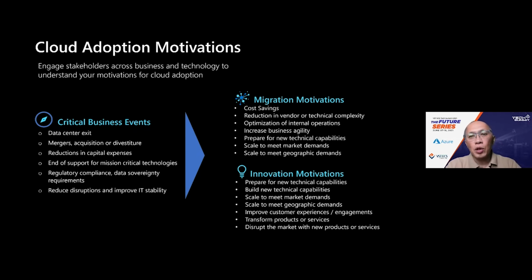Okay. Cost savings, reduction in vendor technical complexity, agility. Okay. Prepare for new technical capabilities. Okay. Basically, it's very similar to business events, right? Which are asking you to do this migration, right? I want to focus a bit more on innovation motivations because this one is more forward thinking. This is more than just maintaining infrastructure, but adding value to the business, right?